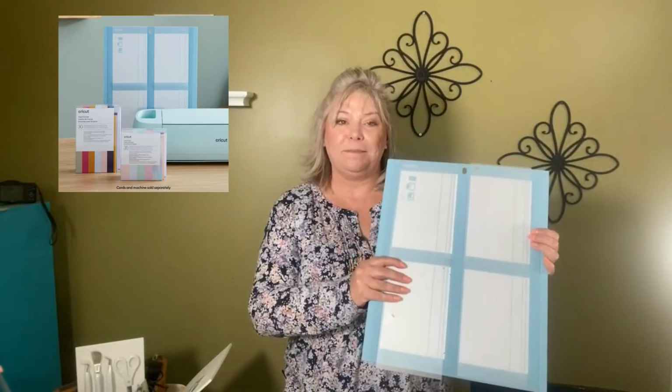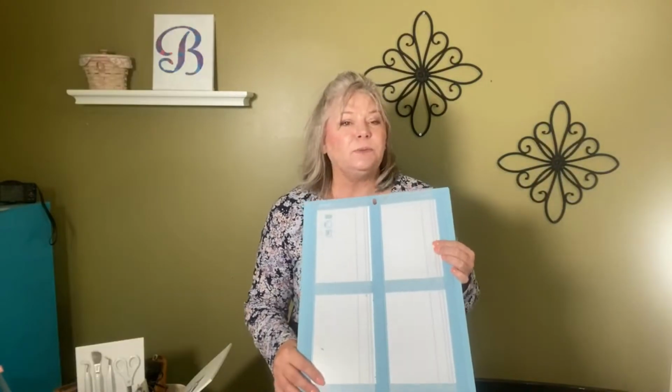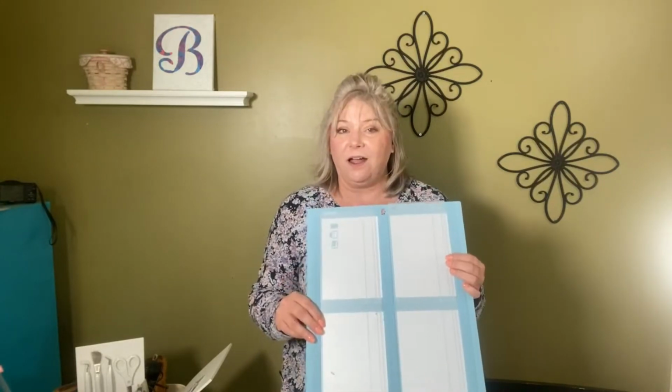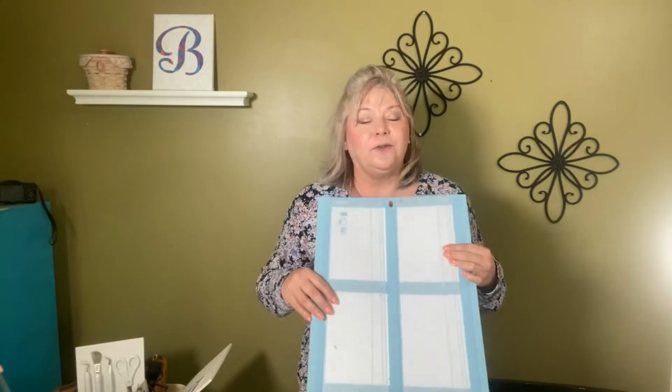Well, Cricut has come out with these new card mats where you can make 4 cards at a time. So I thought this would be a good time to show you how to make awesome one-of-a-kind cards for your dad and for Father's Day. It's super easy to do. There is a little bit of a learning curve, but once you get it down, you've got it.